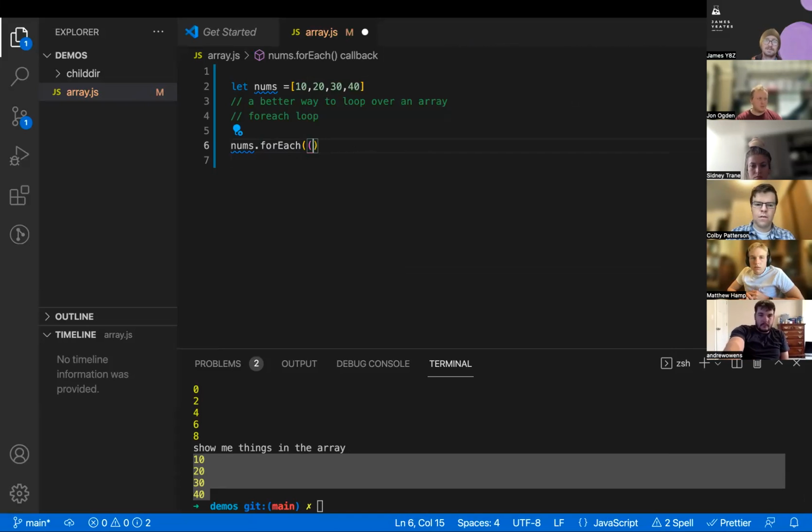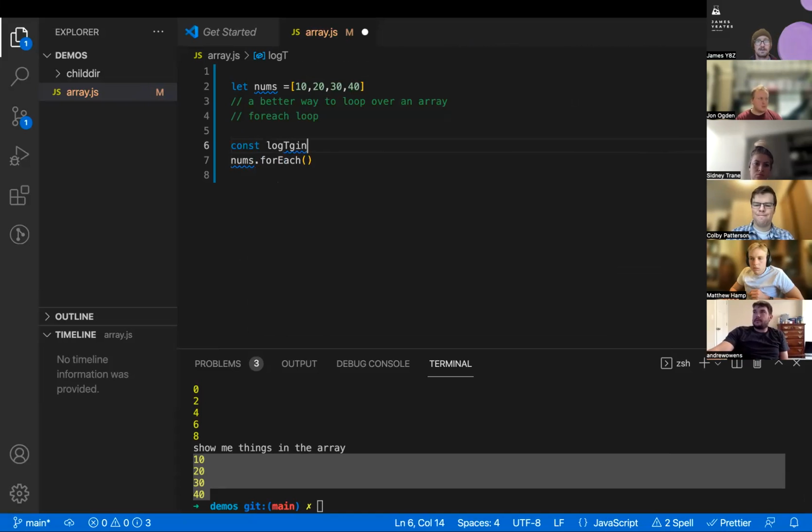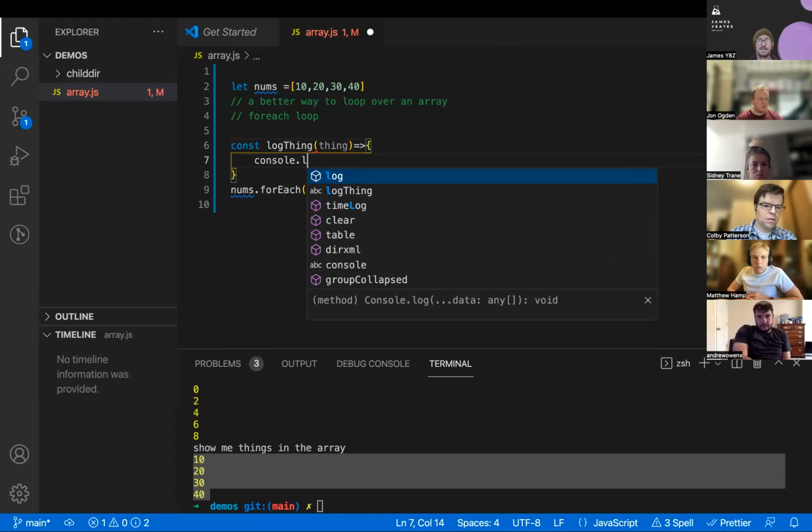Let me do this like this first. I'm going to write a function. I'm just going to call this logThing. This takes a thing and it just console.logs it.